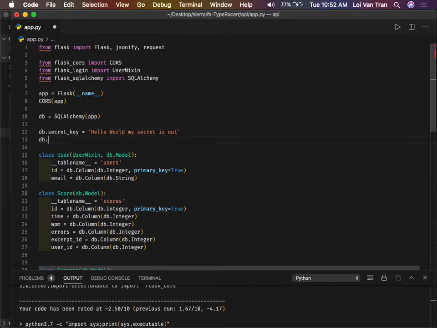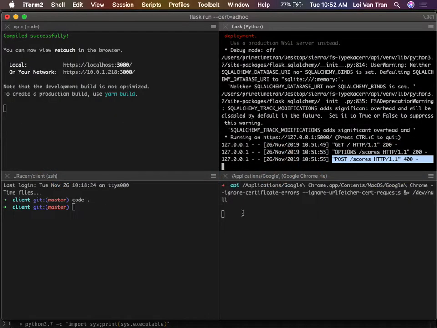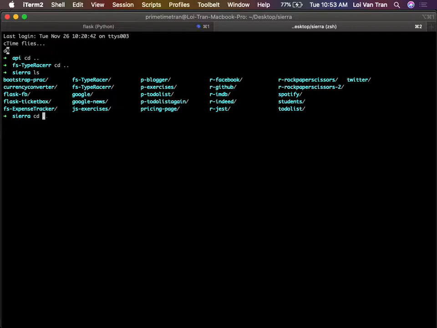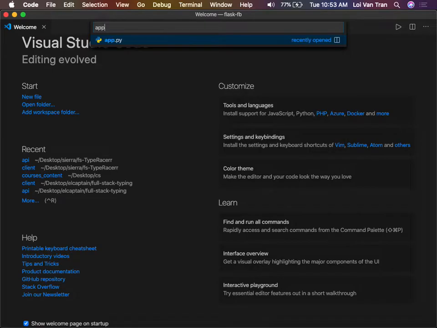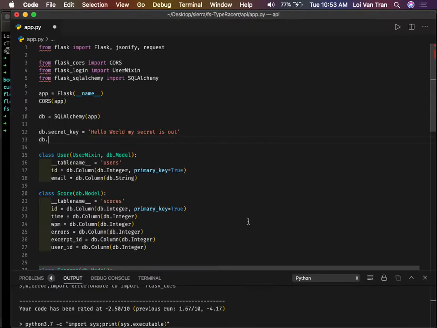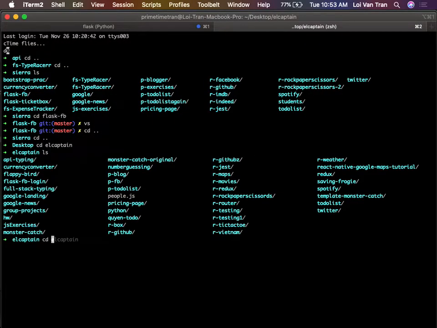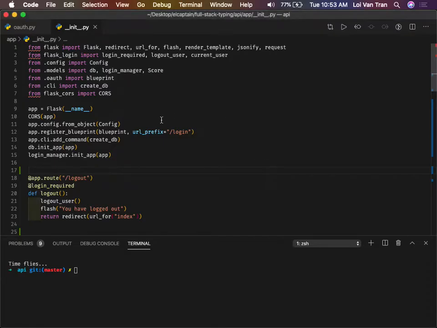Now we do db. What? I don't remember, man. I'm gonna copy and paste this to be honest with you. So I don't want to mess this up. We're gonna go into an old application. We're gonna open up our code editor and look at our app.py. And I realize this one doesn't have anything. So I'm just gonna go to one that does have some stuff. CD full stack. CD API. Sorry guys, I don't remember all this one.